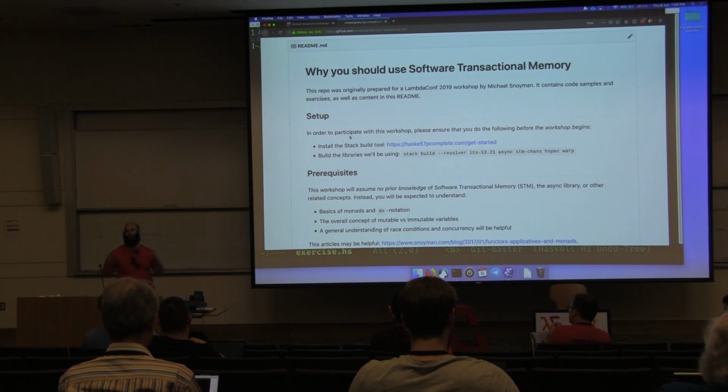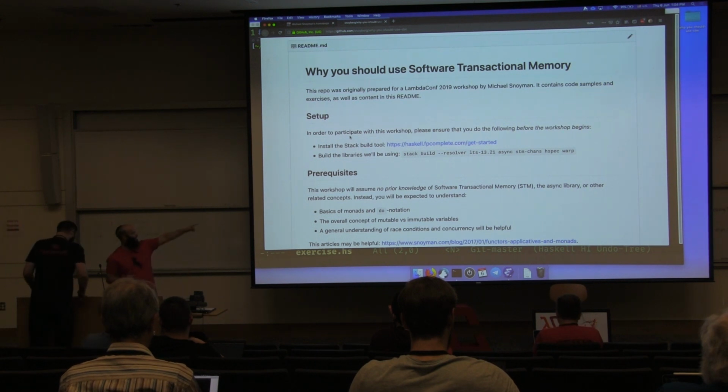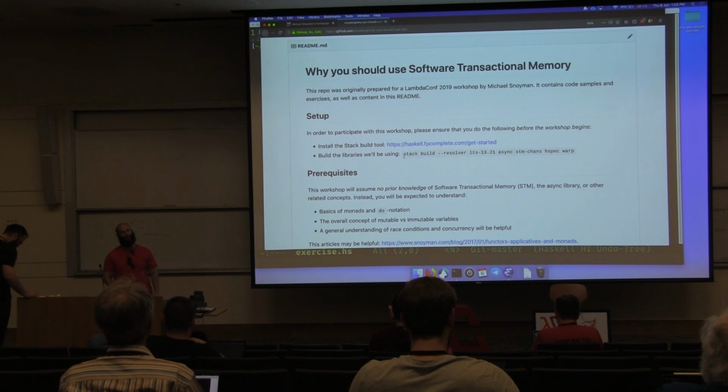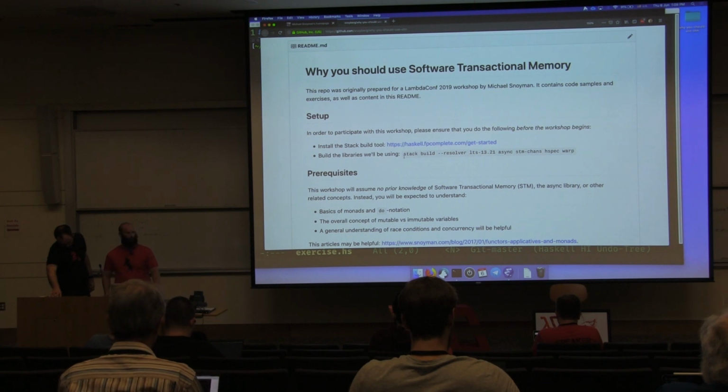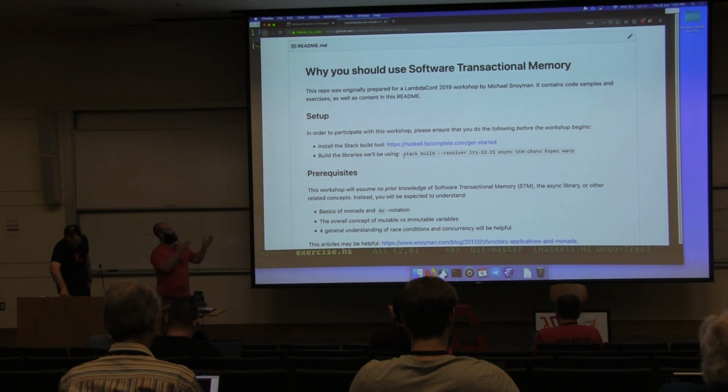Yeah, so anyway, in order to do this, we need to have stack installed on the system. Stack is a build tool for Haskell. And if you run this next line, it will install the right version of GHC, the Haskell compiler, and it will build the relevant libraries that you're going to need. So everyone, please get that started now. We'll start off a little bit slowly so that I'll talk about some general stuff, and then hopefully have everyone here with a system that's set up.